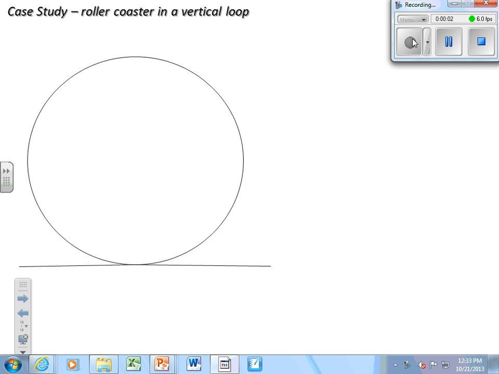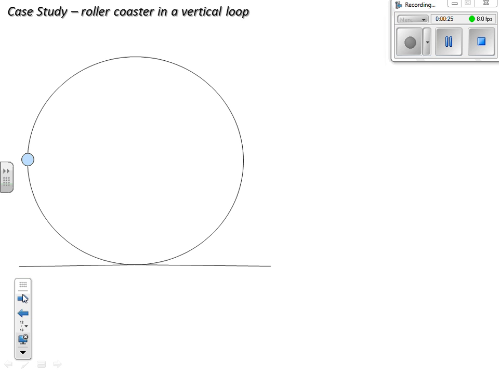Howdy, people. We've done a look at some problems with objects moving in horizontal circles. All right, we're going to transition into objects moving in vertical circles. And there are a couple of places at which we'll be more interested in the forces acting on this object. And the side, to tell you the truth, is not really one of them, but that's okay.